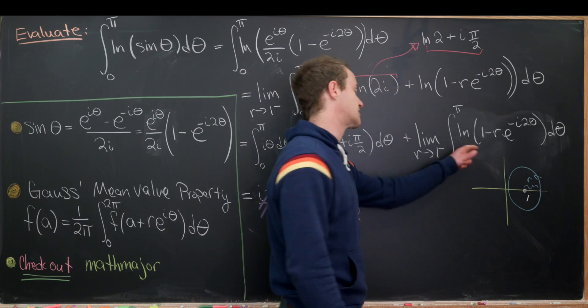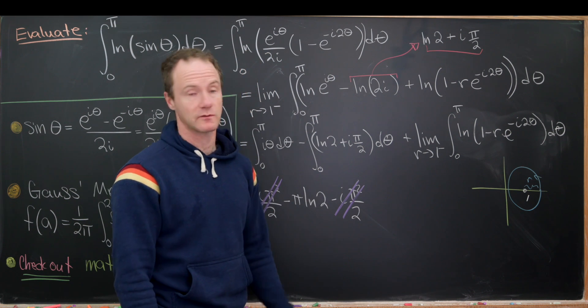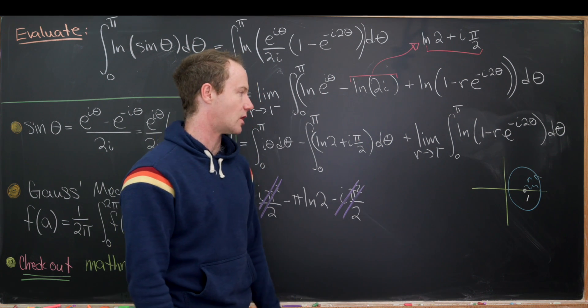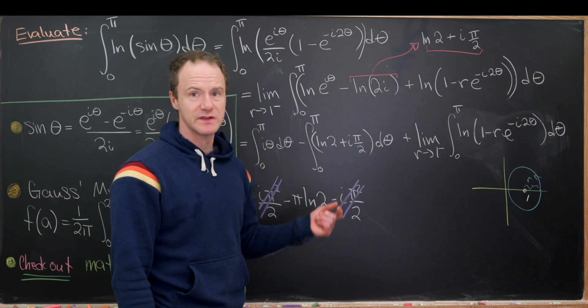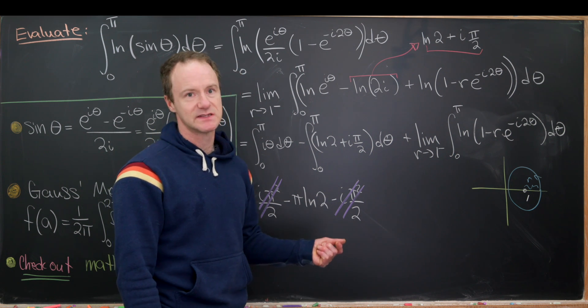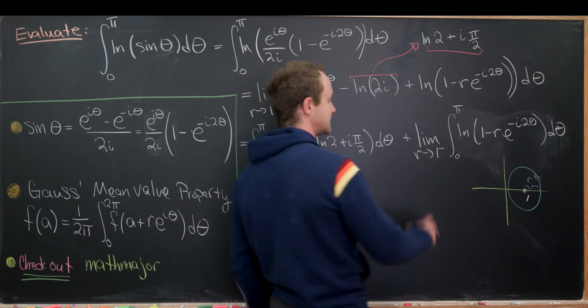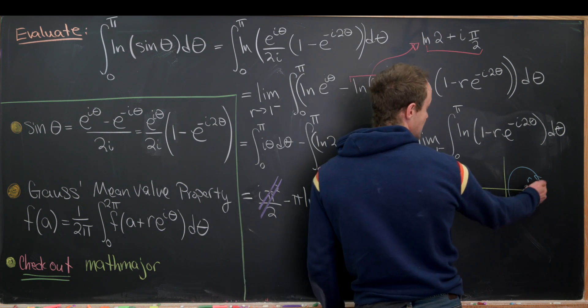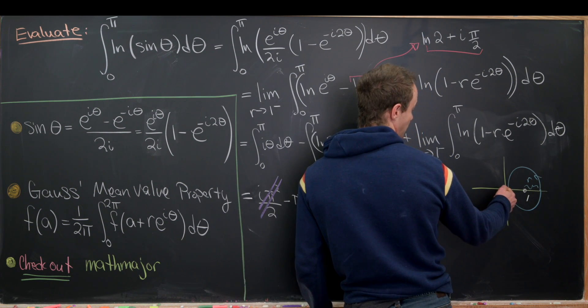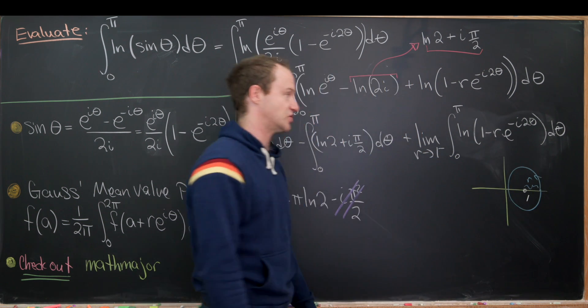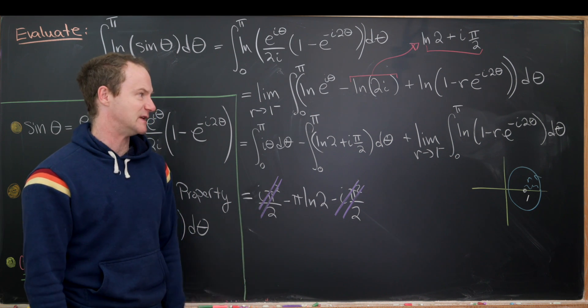So this is like giving us the line integral around this circle right here. So that means, in fact, that we're taking an integral around that circle right there. But we're taking the limit as r goes to 1. Now I think you can see why we need to take a limit instead of just leave that value of r as 1 the whole time. That's because if we leave it at 1, this circle will go through this point right here, which is the origin. And the natural log will not be defined there.